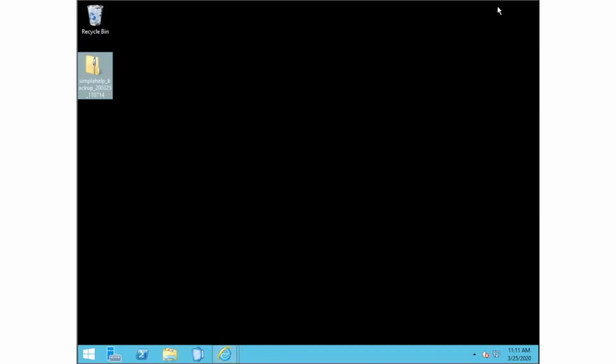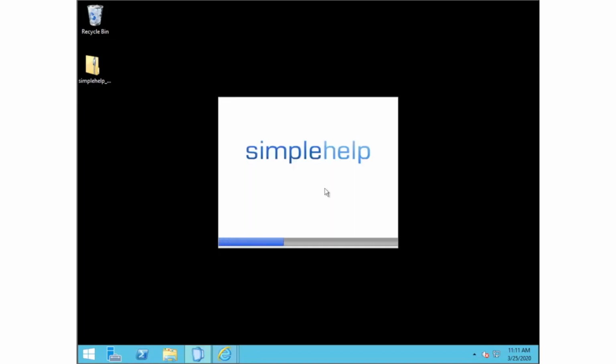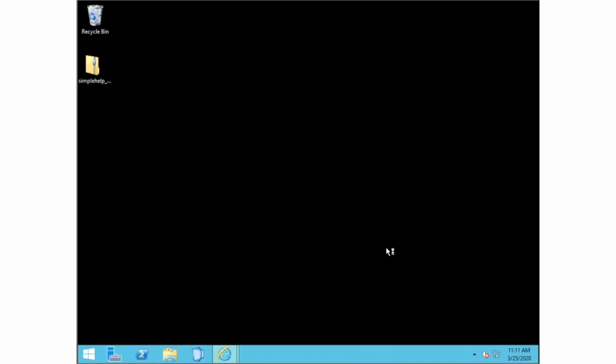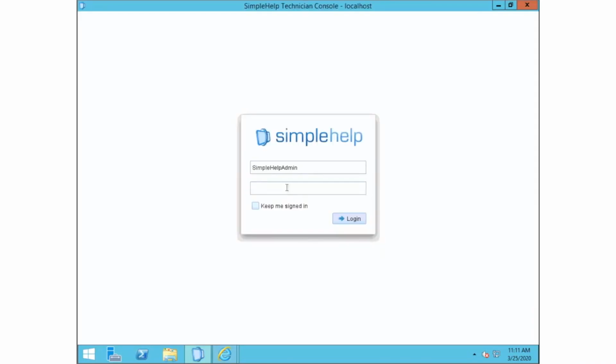So I'll go ahead and minimize this again, and I'm going to go ahead and launch my Technician console. Okay. Notice the Technician console, it goes through a quick update. Any deployed consoles will automatically update. So again, it makes that particular process really simple. This happens when your techs load their console for the first time after the update has been completed.